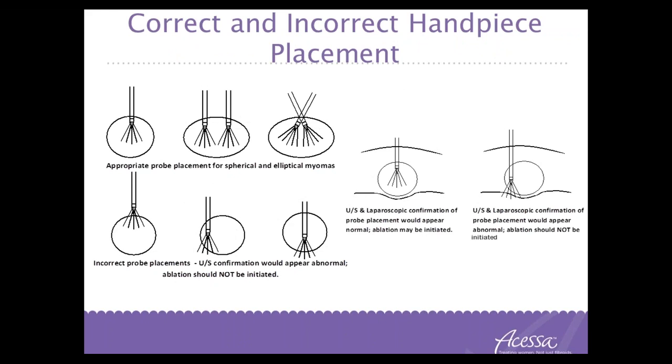Just a reminder of correct versus incorrect placement of the handpiece. The top left imagery shows correct handpiece and electrode placement in various myomas. The bottom left shows incorrect placement.